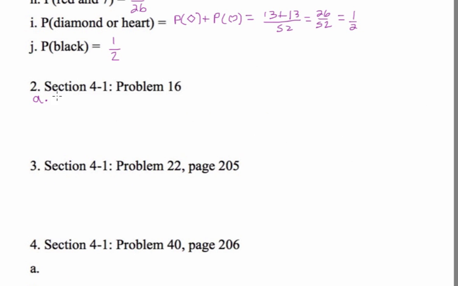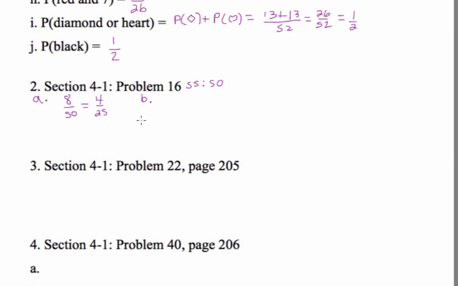2A, find the probability that your state starts with an M. I just Googled a list of states and counted them. I found 8 that started with an M out of a total of 50 states. So my sample space is 50. That will be the denominator in all of our problems. So 8 out of 50 or 4 out of 25 would be your reduced answer. You must reduce your fractions to get credit.